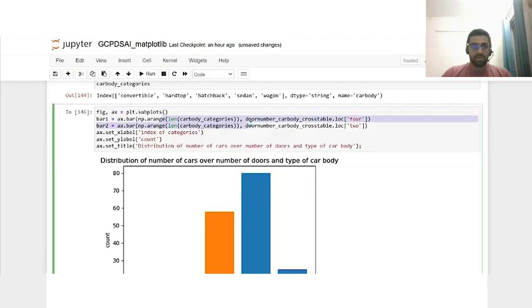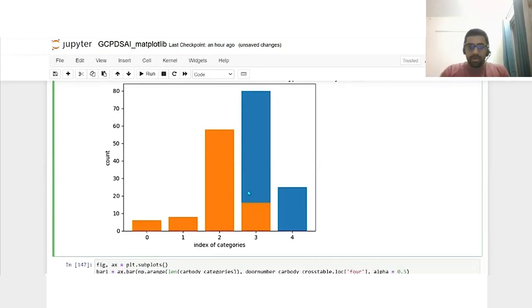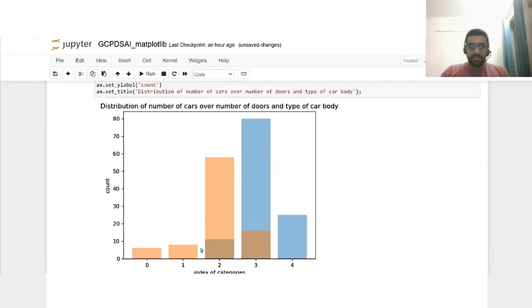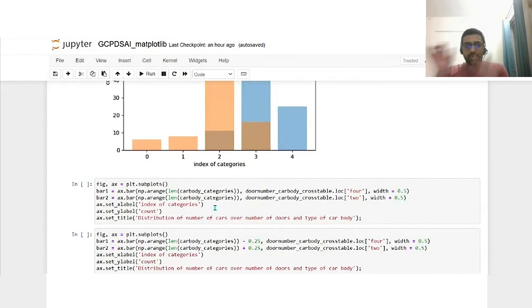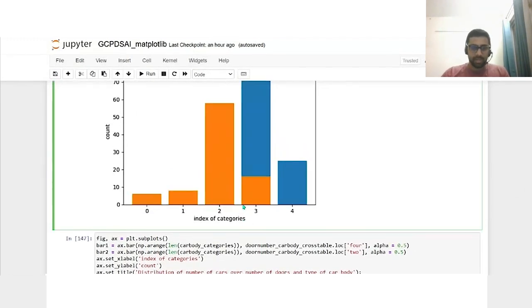So when you plot two bars, they're just on top of each other. As I told you, these axis elements are just going on top of each other in the order that you specified onto the figure, right? So if I do alpha 0.5, that's one way to see, okay, this is my blue, I guess, right? If this is orange, obviously this is blue. But does it look good? Obviously the answer is no. This looks very weird, right? So one thing that you can do is decrease the width of these bars. The default width, I believe, is 1. Let's see. Yeah, default width is 1.